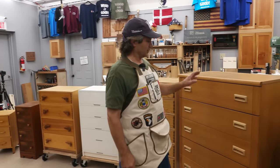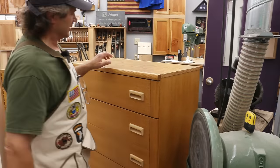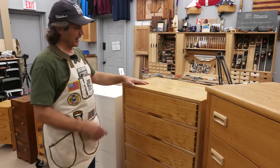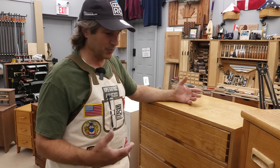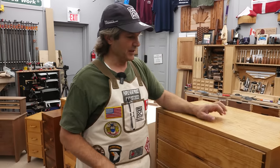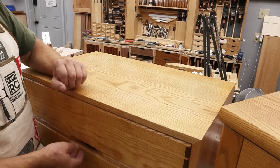We're just talking about the case. In this example of a manufactured piece from a factory, it's made mostly out of particle board with an oak veneer skin, and the top is a plastic laminate on top of particle board — not a good choice. This piece I made the plywood myself — it's what we'd call an MDF core. MDF is a man-made product: wood fiber pressed together. I like it because it's stable, heavy, and relatively strong. The downside is it has absolutely no resistance to moisture. What I did here is I glued solid ash onto the front and back edges before sandwiching the MDF between two sheets of fiddleback ash plywood.